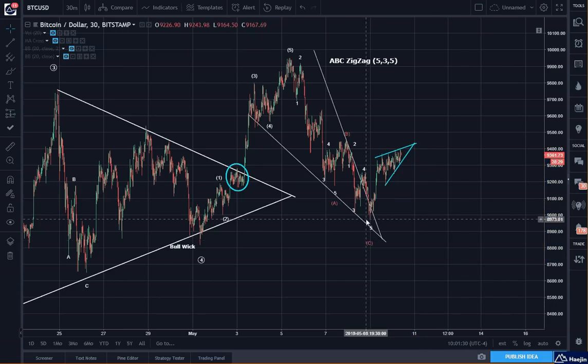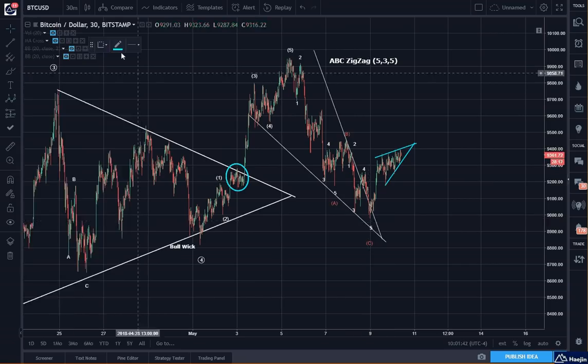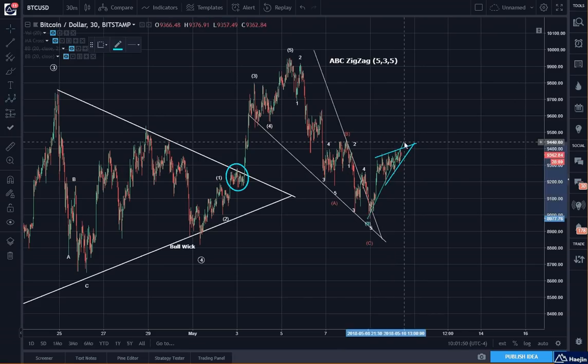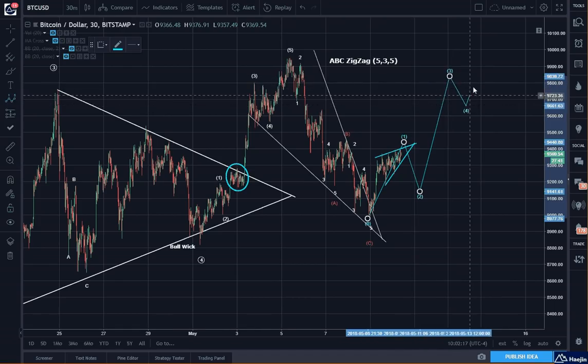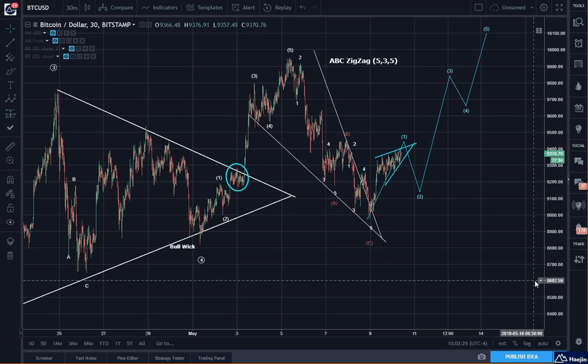Now from here, do we have 1, 2, 3, 4, 5? We certainly do, I think. So we could be getting instead, the fifth wave is being put on. We'll go to wave 2. It'll decline because of this small upward wedge, back into probably this zone of support, but below it, to give wave 2. And from there, we could do a 3, which will probably be near vertical, which often is the trait of a wave 3, then 4 and 5. So to me, this would be a more primary direction on the very short-term 30-minute time scale.